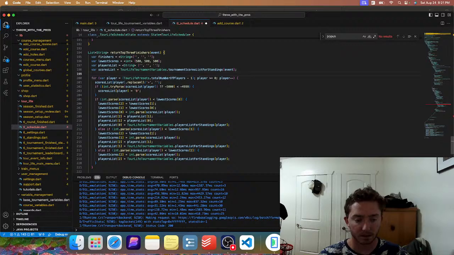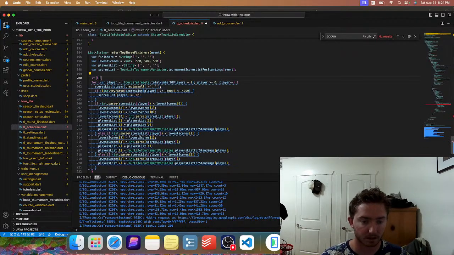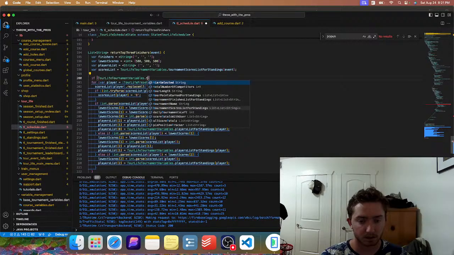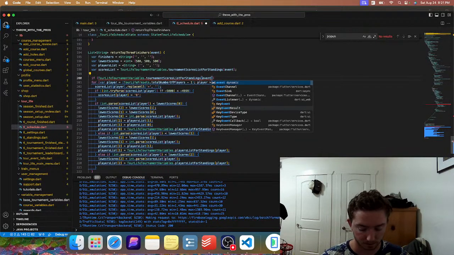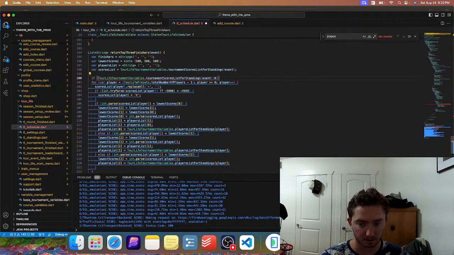Do need the caveat here. If TourLife tournament variables tournament scores list for standings event 0 is equal to TBD, then none of this can run.